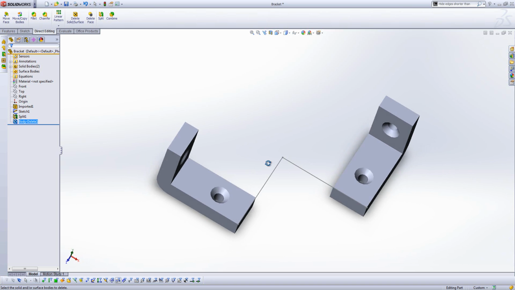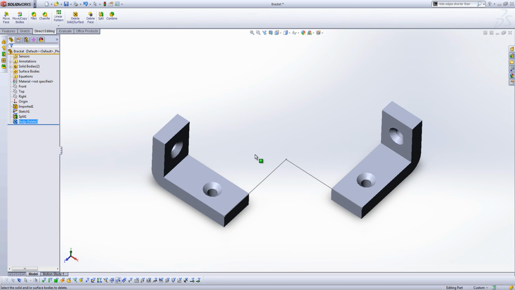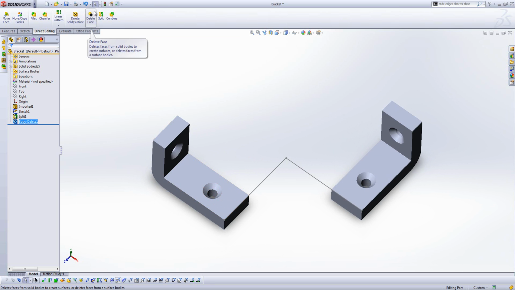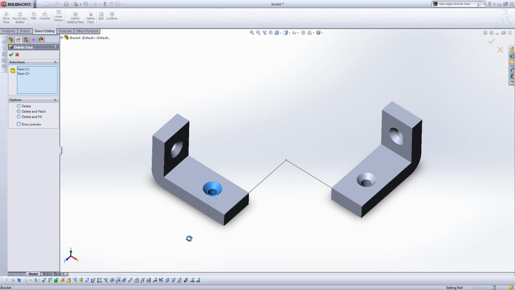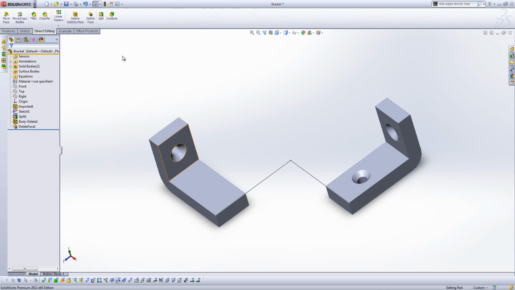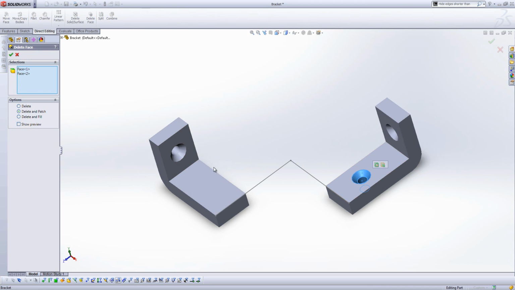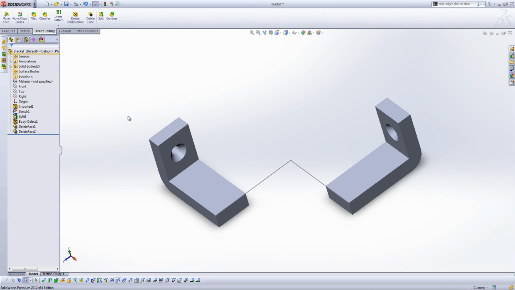So I've now got my two bodies, and I'm going to want to join these together. But I want to join them together without these holes. Now there's a command here called delete face. For those of you who do a lot of surfacing, it'll be quite a familiar tool. We hit delete face and we're going to choose the delete and patch option, and quite a nice use of that is I can delete those two faces, let it patch, hit the tick, and essentially the hole is removed. I can then repeat that on the other hole. I can't do them both at once because they are on different bodies and the delete face tool's got to only make edits to one body. In fact, you'll see that's a theme that goes through quite a lot of this webinar.